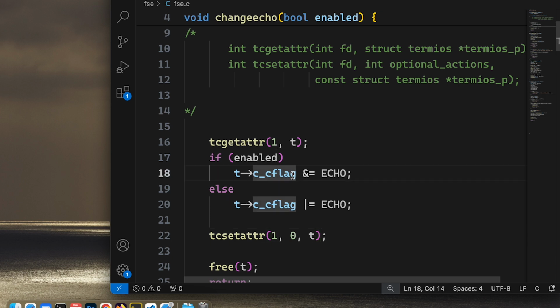So I flag and I flag. If it should be enabled, we add. No, we had this right the first time.